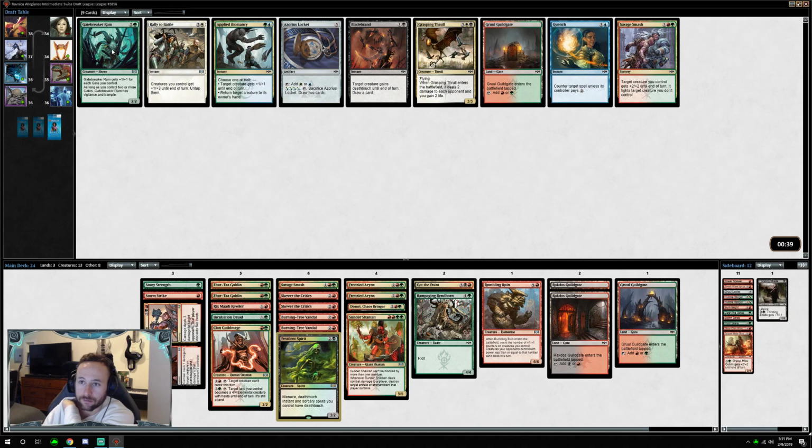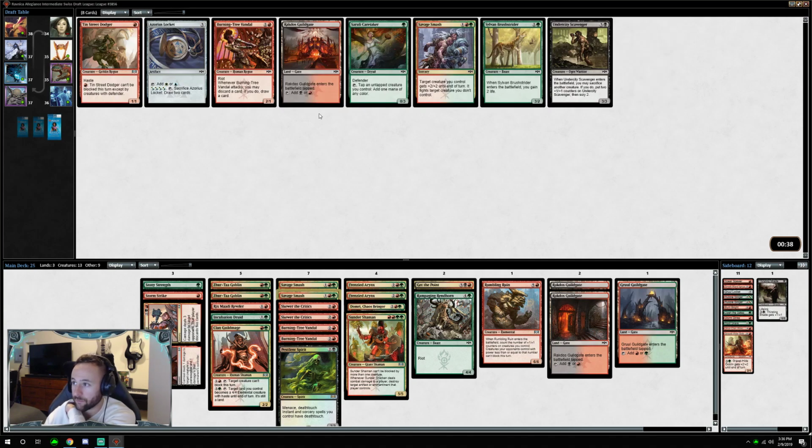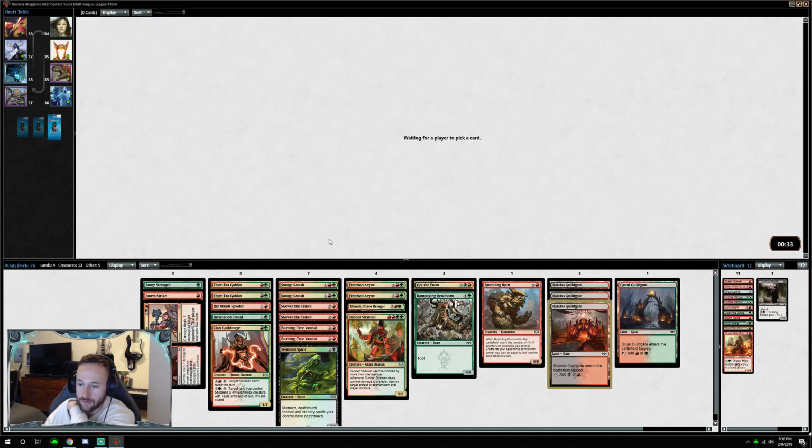Man, Gatebreaker Ram going this late? This is a hard pick, actually, between the Guildgate, a second Savage Smash, and a Gatebreaker Ram. We only have 3 Guildgates, and our 3 drops are pretty solid, so I think I'm going to just go for a second Savage Smash here over the Guildgate. I'm going to go for this Rakdos Guildgate, though, for sure. We have our playables already.